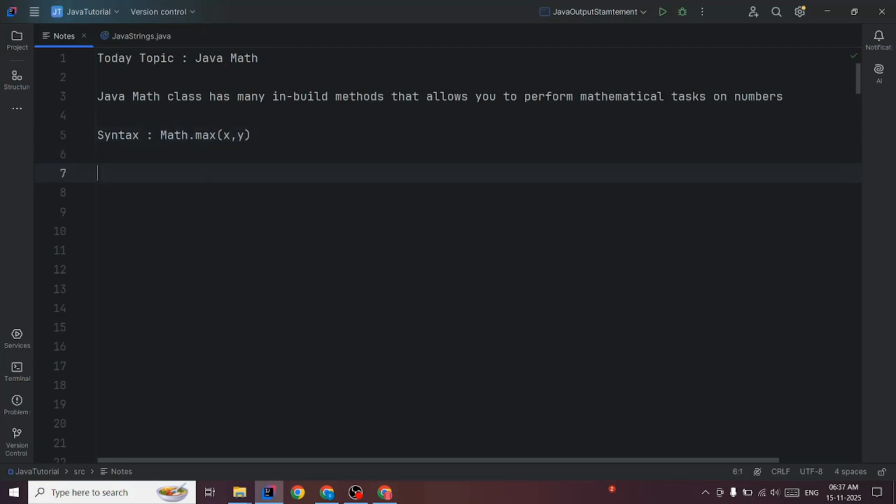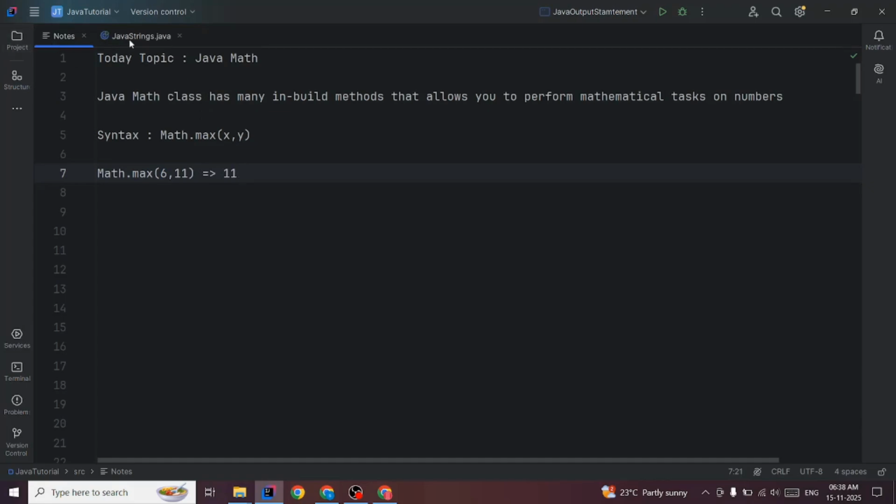So here, for example, if we pass two values, Math dot. Remember, M is a capital letter, okay? Java is case sensitive, so we should be very careful. Then max is a method and we are passing values 6 and 11. Which one is bigger? 11. So we get 11 as the output.